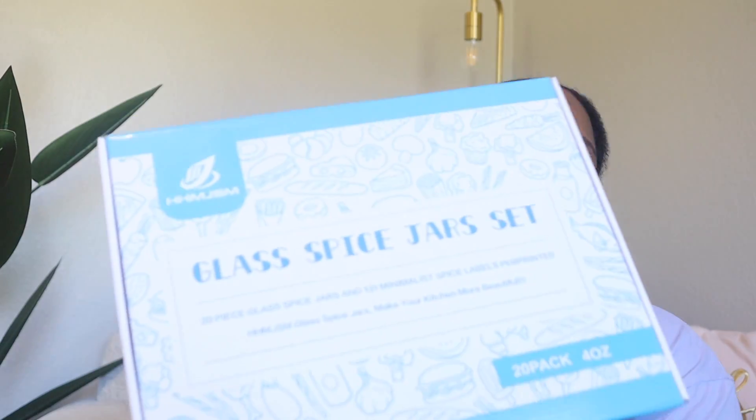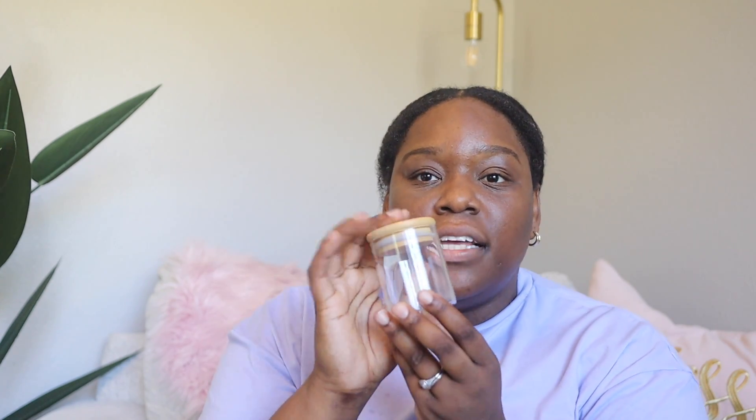The next thing is a big set of glass jar spice organizers. I'm opening these with you so you'll get my real reaction if any are broken. They come with labels in a simple envelope, and then the individual jars — they're packaged so well. I ended up splurging a little on these. It's a simple jar you put your spices in, and I made sure to get the 2.5-ounce size since some were huge and I'm buying spices from Sam's Club.